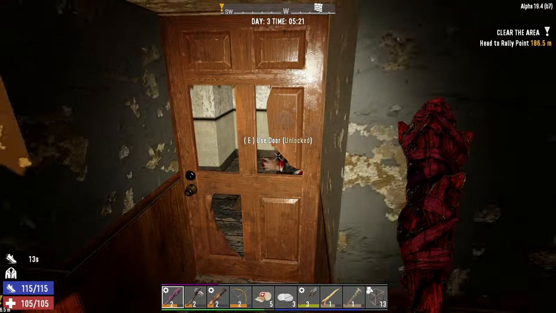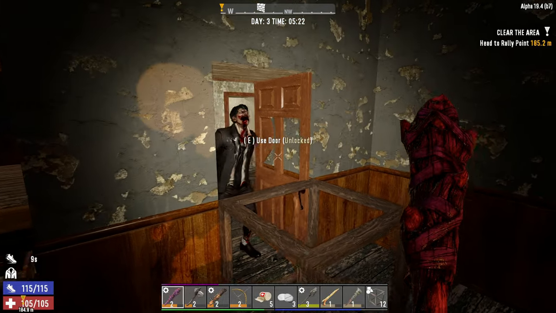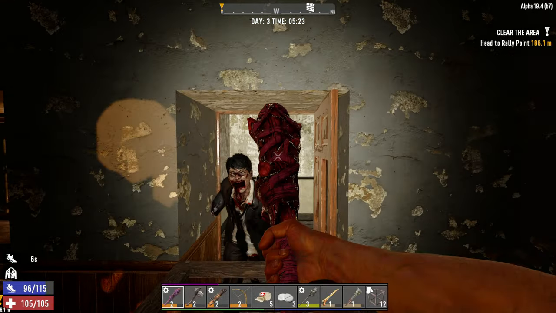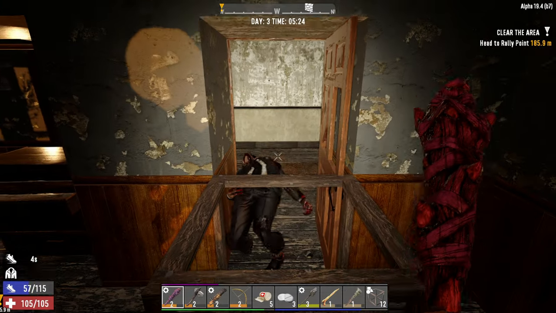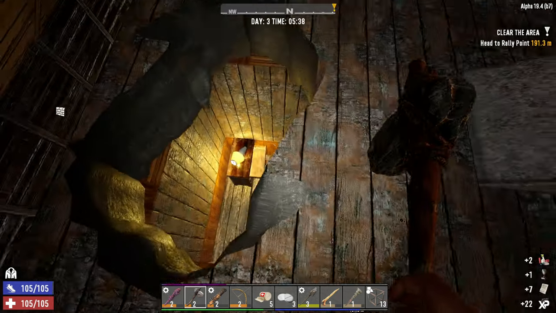We might have gone a little... Whoa! There he is. You sneaky, cheeky fucker. All right. Let's deal with this guy. Check the attic for loot and then get out of here. Alright, that's it for here.